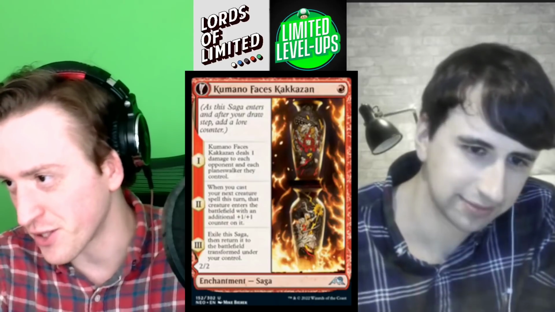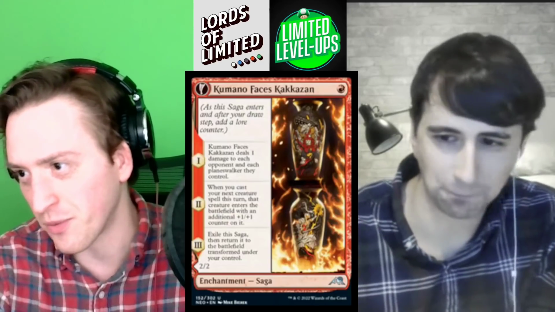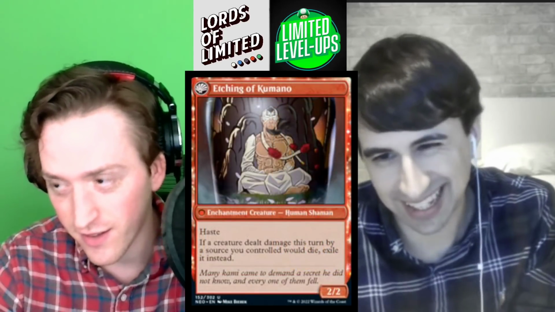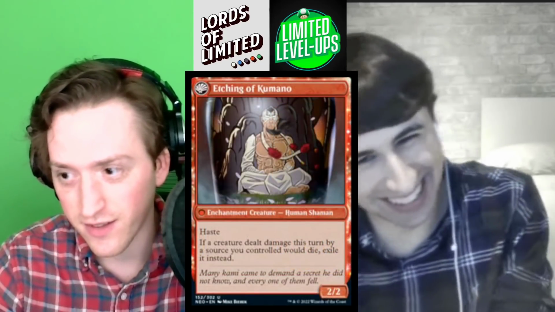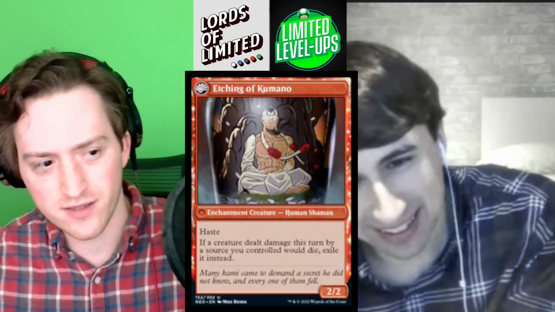Then when you cast your next creature spell this turn, that creature enters the battlefield with a +1/+1 counter on it. Yeah. So it helps modified things, and then it turns into a 2/2 with haste. This is just so much for 1 mana. This is very good. This is like a B. Yeah, B-, B. Yeah. I think somewhere in that neighborhood.